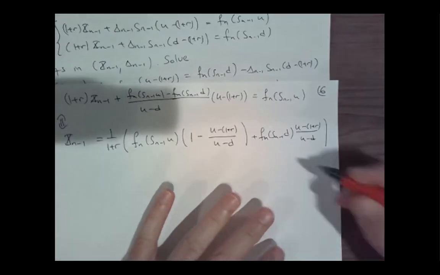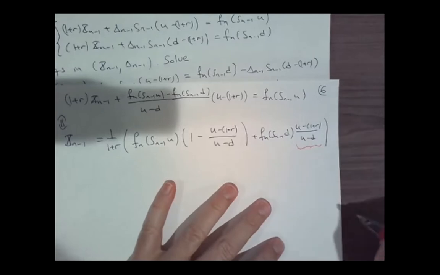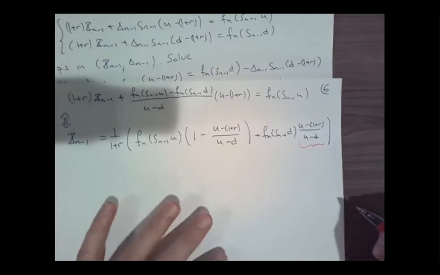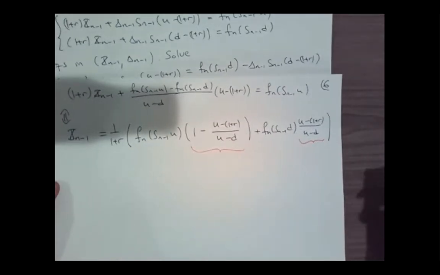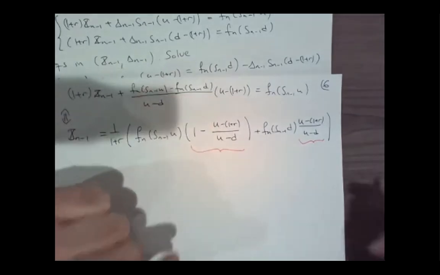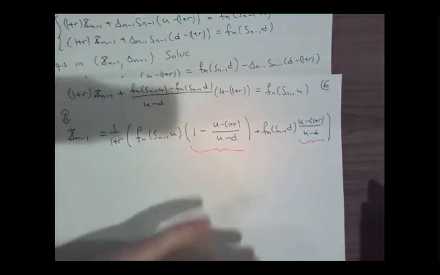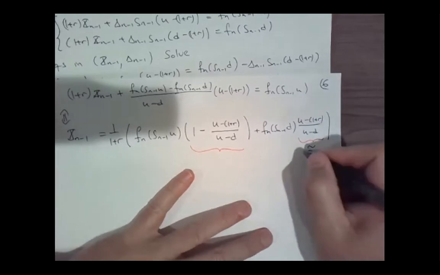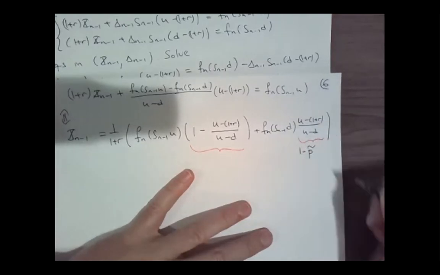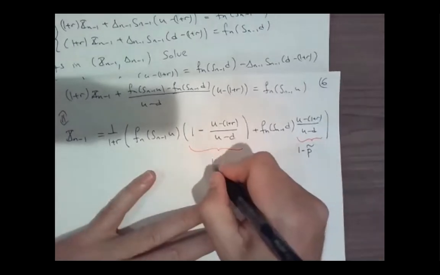What looks like the adjusted, was it the discounted? What is this quantity here? And what's this quantity here? Oh, the probabilities, discounted probabilities. Not discounted probabilities, right? The risk neutral probability. Risk neutral, yeah. That's what. This one here was 1 minus p tilde. And this one here was p tilde.